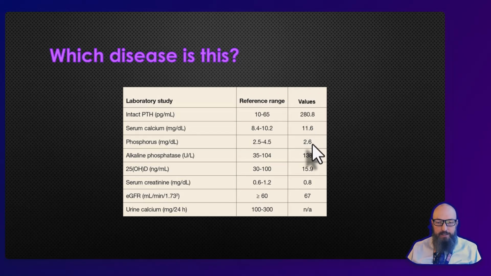I did give this as an exam question once, and several students were confused. There's high ALP, but remember that can happen in a lot of diseases. It's not super high like I would expect for Paget disease, but it is a little bit high. What about this one here?